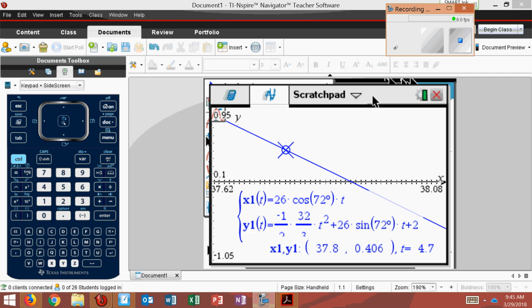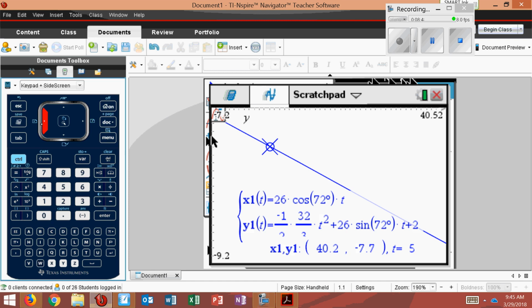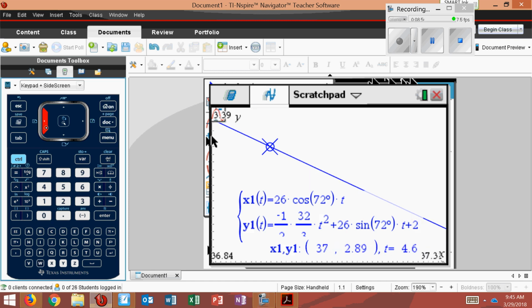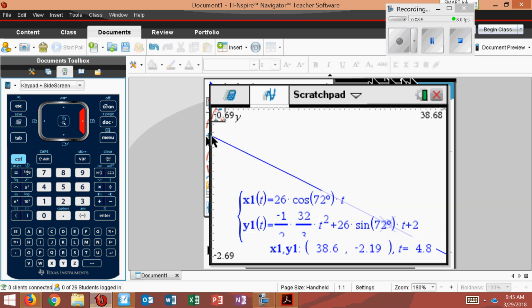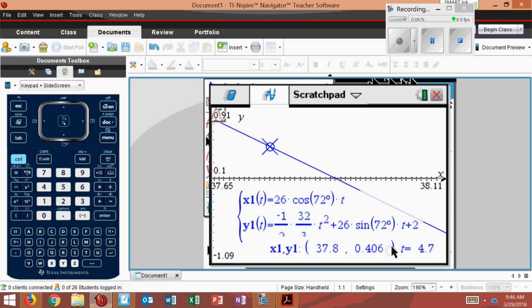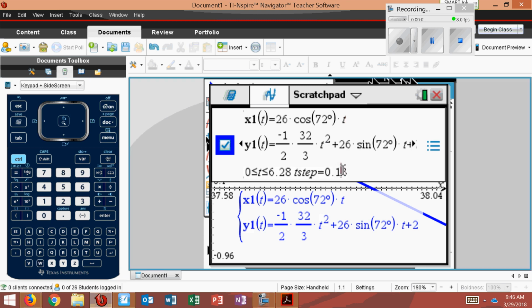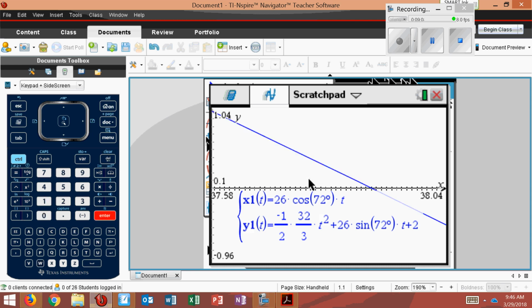Okay, and now as I trace it, now see, here's what happens. As I zoomed in, if you go back and forth in time, you'll see that it just jumps past. The way to fix this is to use that T step I was showing you earlier. If I use T step, I can change it to where it will not count by time quite so fast. So I'm going to go tab, and I'm going to go to my equation, and instead of saying count by, see how right now it's counting by every 10th of a second, I'm going to change it to like every 100th of a second.